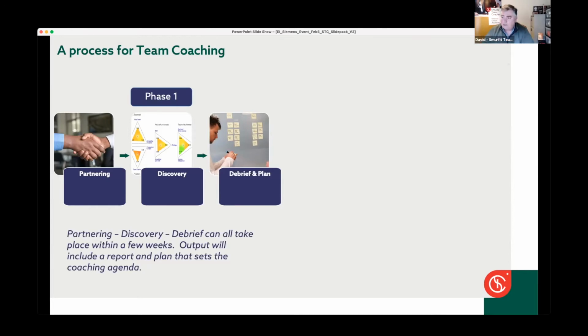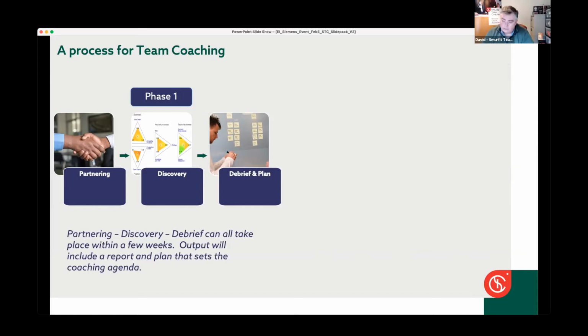There are 2 phases to this process. You can see the first phase on the screen now. The first phase can happen relatively quickly, within the space of 3 or 4 weeks. Typically we would be invited in to meet a team by the team manager or team leader. Our first step is partnering.